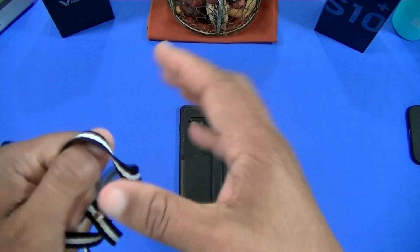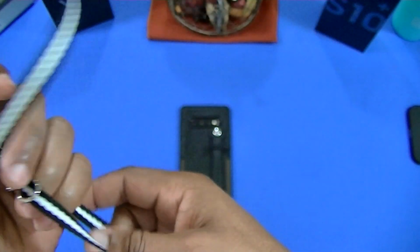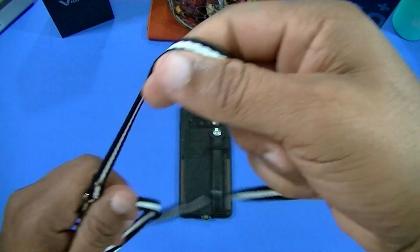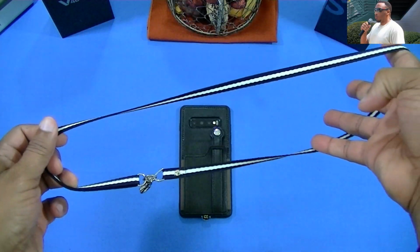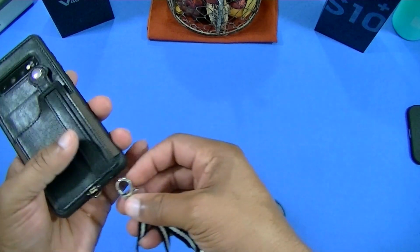Same thing if you want to put it in your hand, you can just adjust this, and the same thing for your neck, as you can see. You can just make the adjustment. So that's pretty handy. Some folks might do that. You can see you can make it pretty large. Now you just clip this on to the device like so.